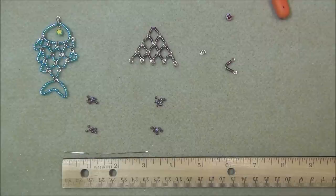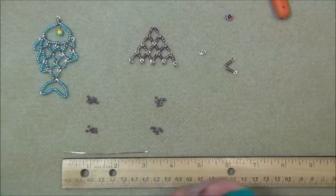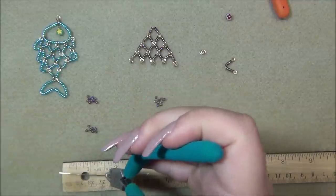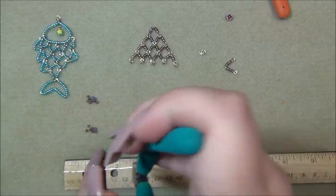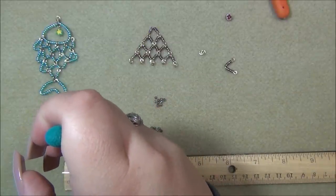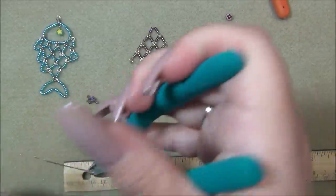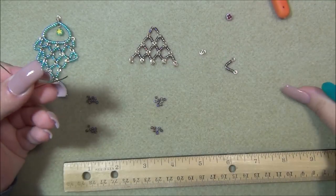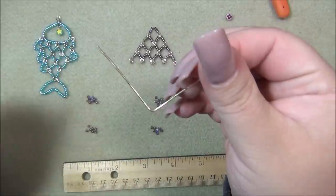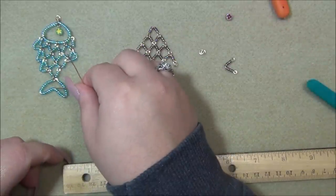All right, now for the tail. So what I did is I cut 3 inches of wire. And now what I'm going to do is find the very center of my wire. So I lay it on my ruler, and I find the very center, which is 1.5 inches. Okay. And then I bend. Just like that.